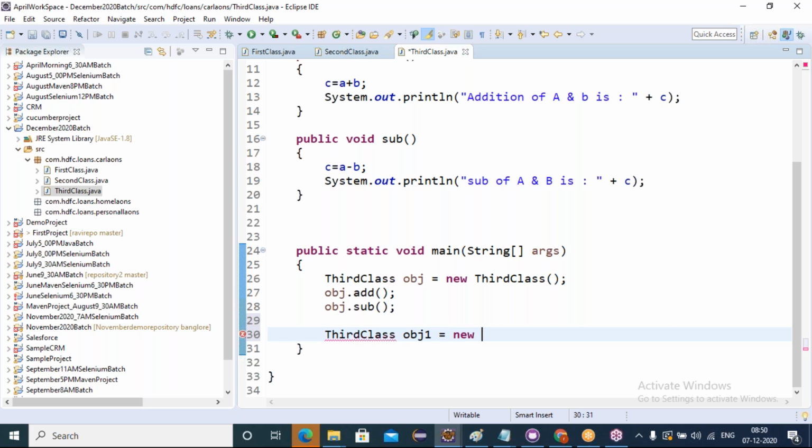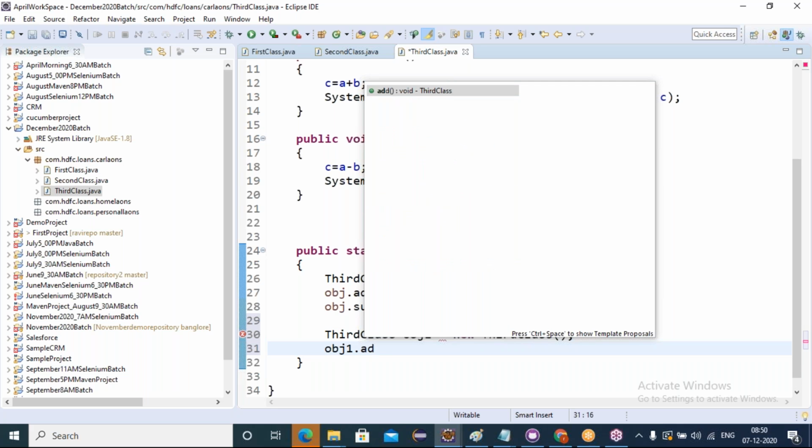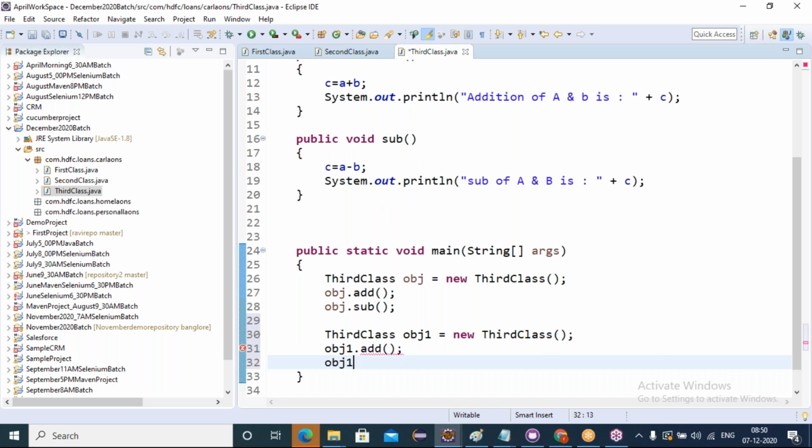Class is a collection of objects. Here, obj1.add, obj1.sub. Just like with one building plan we can construct multiple villas by purchasing building blocks: for villa 1 purchase building blocks and execute that building plan, for villa 2 purchase the building blocks and execute that building plan.